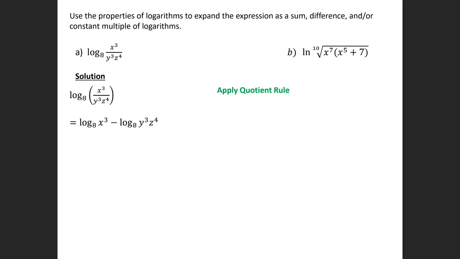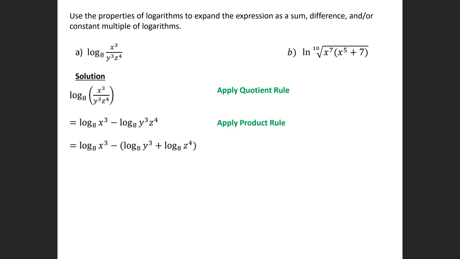Oh, I see that the right-hand log has a product, so I can apply my product rule to the right side of the log. So this is going to be log of base 8 of y cubed plus the log of base 8 of z to the 4th. Please don't forget that because we have a minus in front of this log, we have to distribute since we're separating or expanding it to two different logs. Don't forget to apply your parentheses here, okay? Because this minus has to be applied to both of these. This minus was applied to the single log, but now it's applied to both of these. So don't forget our parentheses.